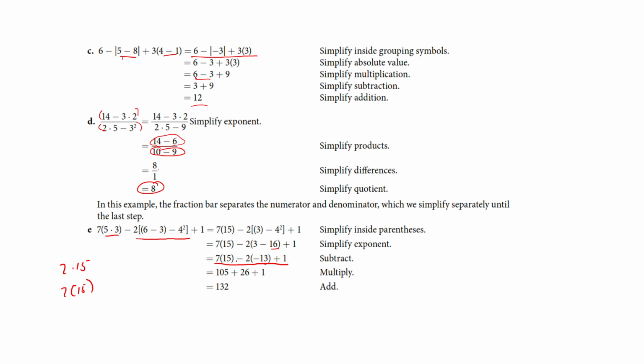Now, we're going to go left to right because we have multiple multiplications. That first one is 105. Now, they went ahead and did them at the same time. Be careful if you do that, but it's not going to affect anything here, so it's all right. Just remember, in algebra, the 2 owns that negative sign, and the 13 owns that negative sign. So subtraction and negatives in algebra, they accomplish the same exact thing. So I'm going to multiply those. I get a 26. Now we just add all those up. We get 132.